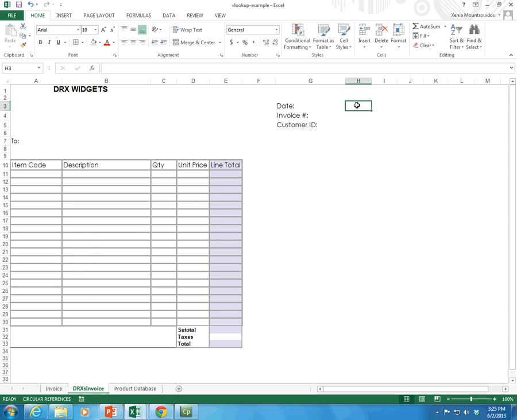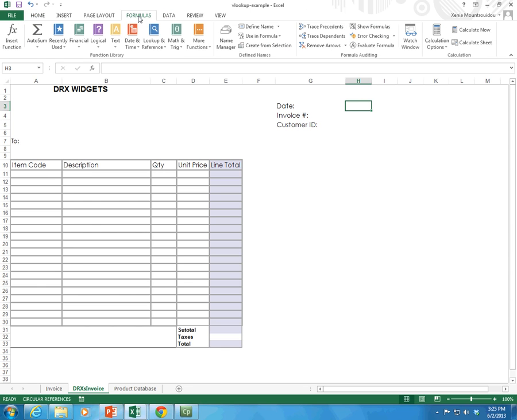And right next to the date, I want to have a function that always updates today's date for my actual date. So how can I do that? Well, of course, I'm going to go to formulas. And like we've said, functions are just templates of Excel to calculate different formulas.